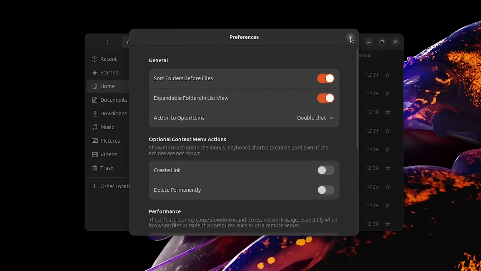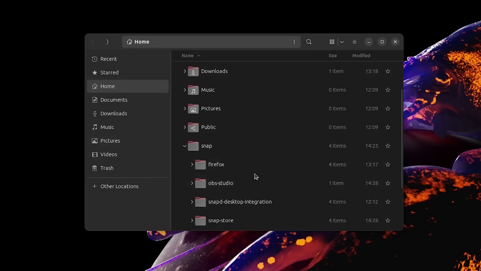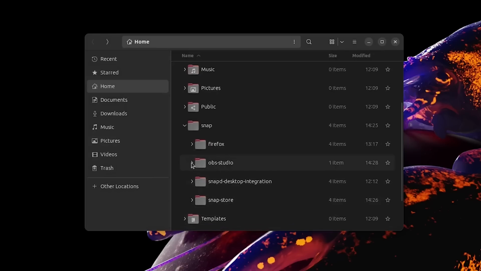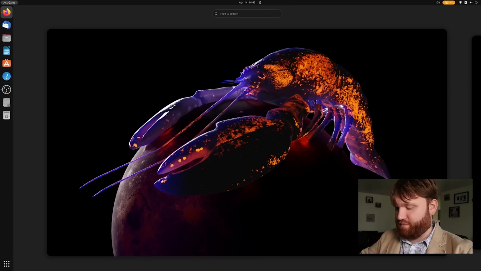It's the second option there. Enable that, and now we can use a nice little drop down to see kind of what is going on in our system. A really nice, quick, efficient way to kind of browse through our file structures. If you're interested in some more detailed information of some of the full changes when it comes to GNOME 44, I will definitely leave some information and link to that other video down below.